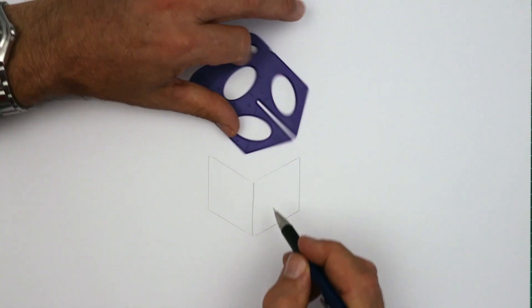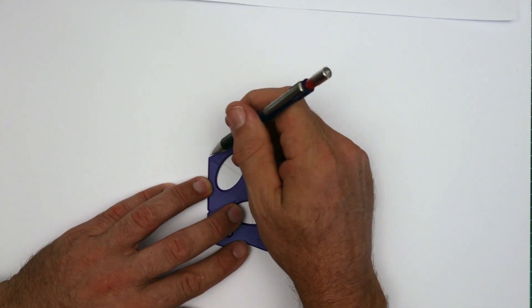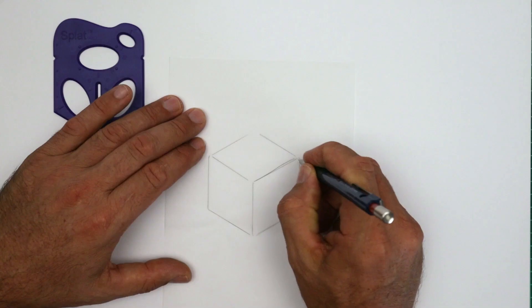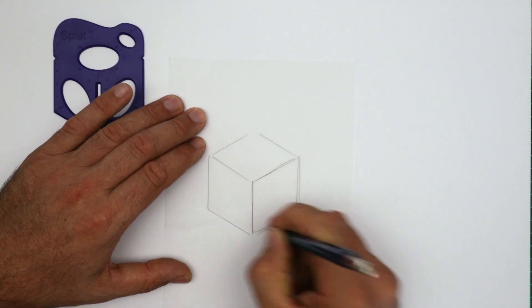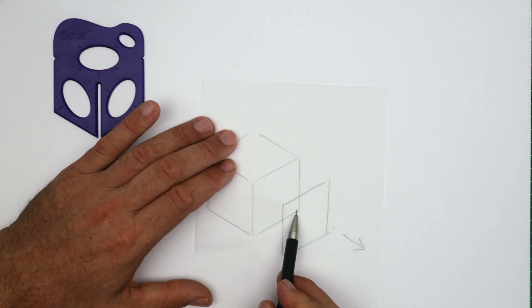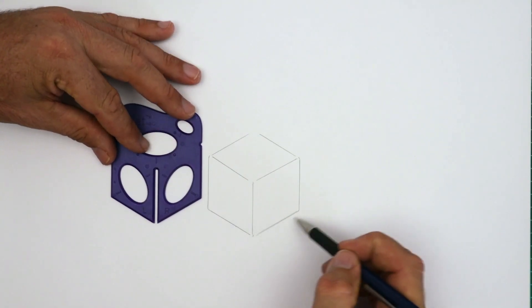We're beginning by drawing a standard splat cube. This is a solid 3D object. Imagine that surface slid in that isometric direction until it's just overlapping slightly. That's what we're doing here.